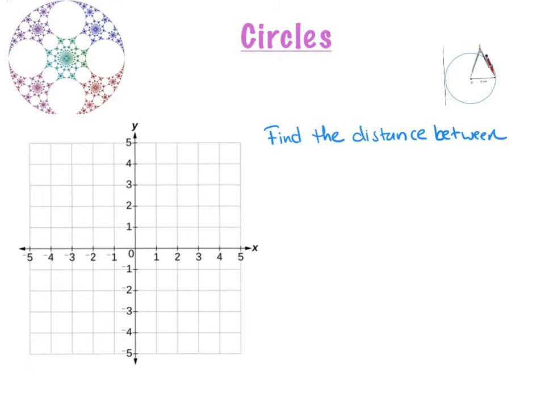Let's say that we're asked to find the distance between two ordered pairs. I'll call them P1 and P2. So let's say P1 is at the ordered pair 1, 1. And let's put P2 at the ordered pair 4, 5. Okay, so P1 is here at 1, 1, and x is 4 and y is 5 is way up here at P2. And the distance between them will be given by this line right here.